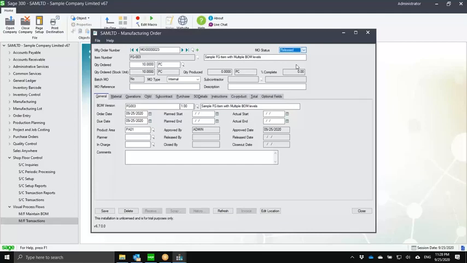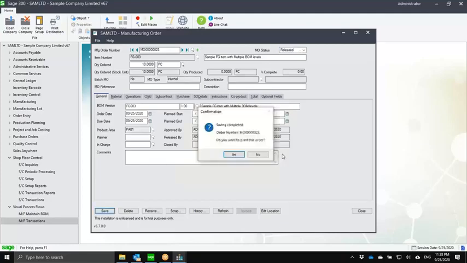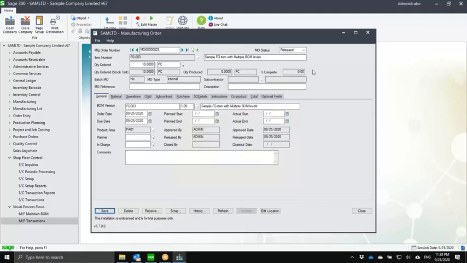So now for MO number 23, let's do a quick example of an issuance. So this is now issuing against this production area. Wait, your screen hasn't refreshed yet. So let me just wait for a moment here.